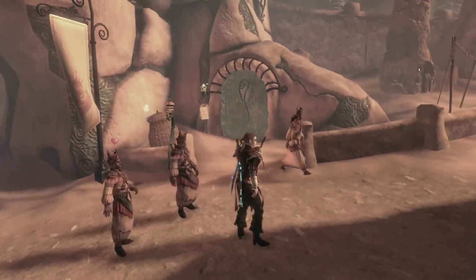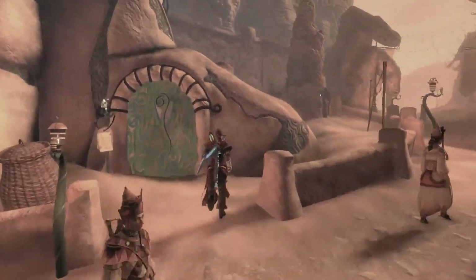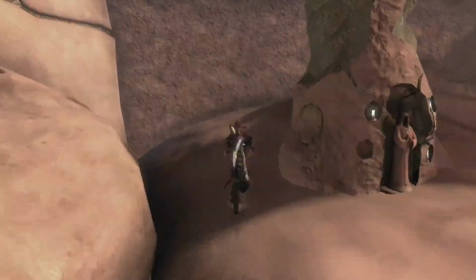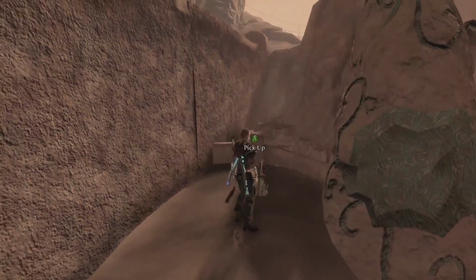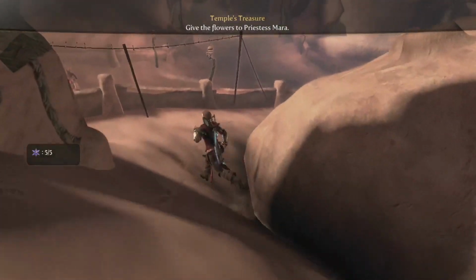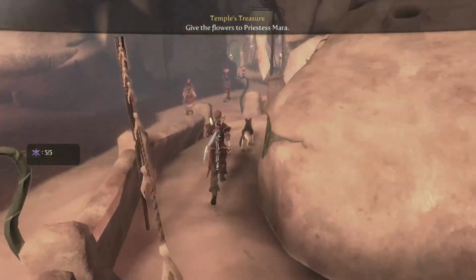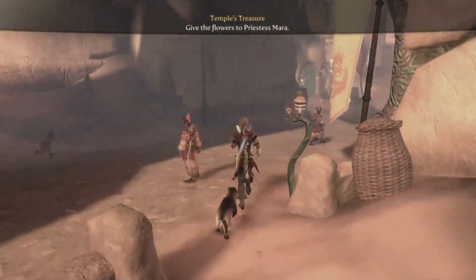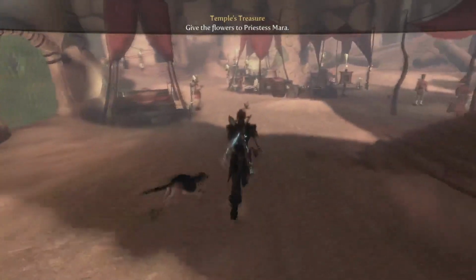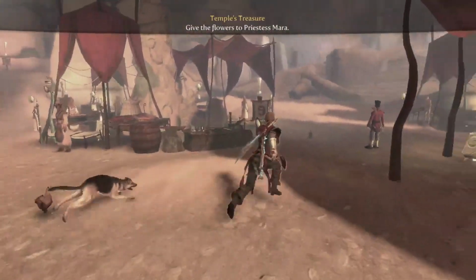Queen in Fable 3, and yes, I found the purple flower that I was missing. It is in fact tucked behind this house up here. Yes, I'm actually really glad that it was number 5 of 5 because I wasn't sure if I'd found all the others. But yeah, it was here all the time. So let's just go back up.